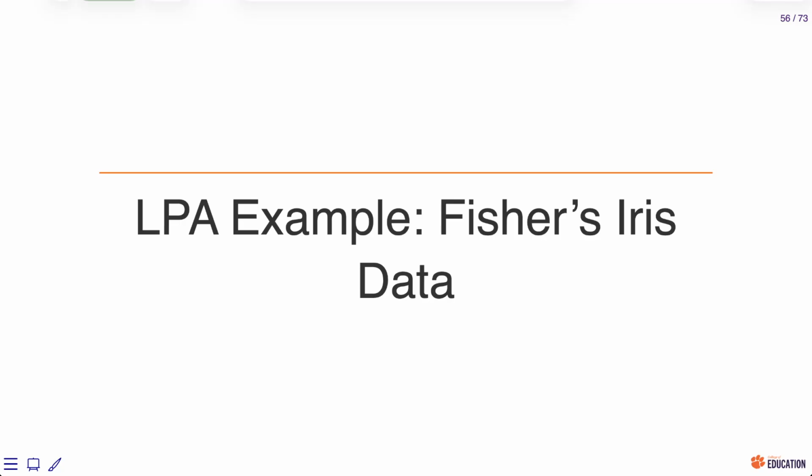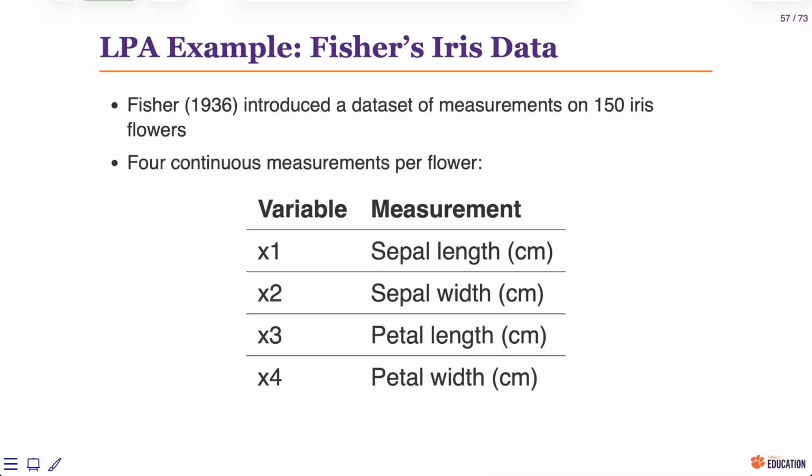Basically, Fisher took 3 species of iris, measured 4 different physical measurements from them, put that into a data set, and tried to say, can I use a classification method to then go backwards and see how many species of flowers I have? And then once I know how many species I have, what are the characteristics of flowers from that species? So the 4 measurements that he had measured were from 150 iris data.